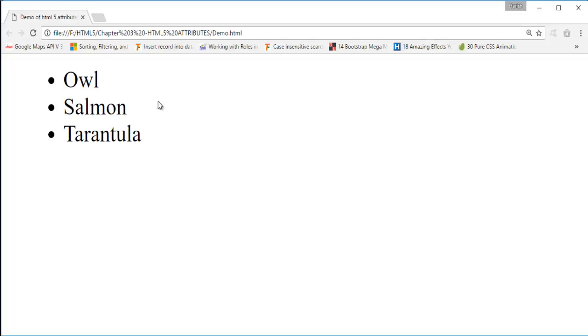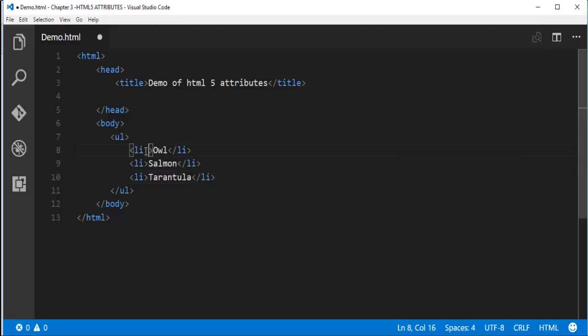Suppose our objective is to learn the custom attribute. When I click on an item, it has to show what type of animal it is. So to each list item, I'm going to attach an onclick attribute. The onclick attribute has to call a function called getDetails, and let me pass the respective value to it.